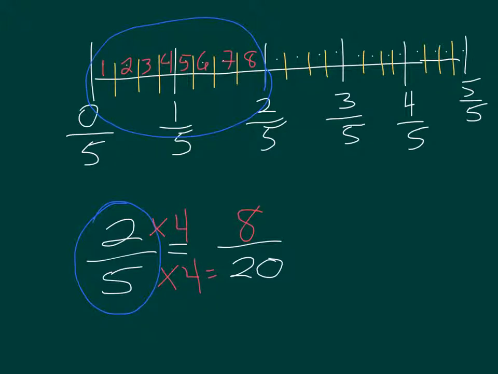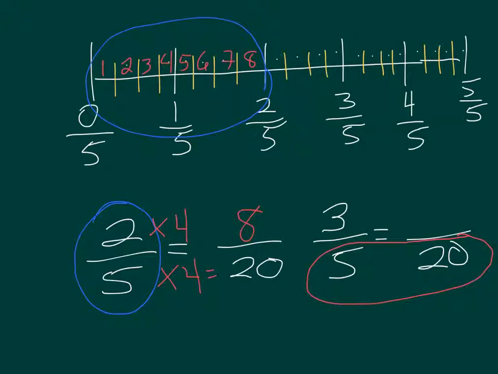But I want you to remember this last part and take a look at this fraction. If I asked you how many 20ths there were in 3/5, you really should just start taking this shortcut of figuring out what you need to multiply to 5 to get 20. And by using the 4, you can do the same thing to the top and get 12/20ths.